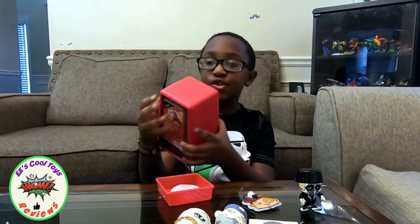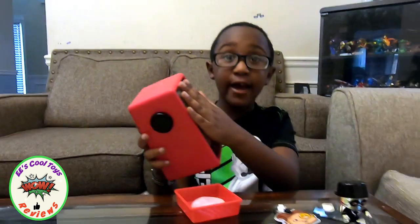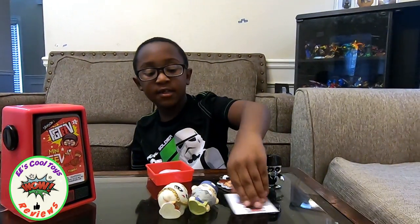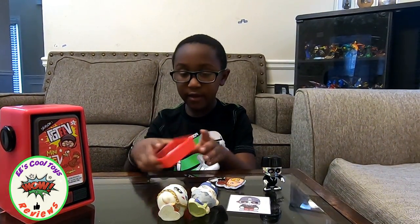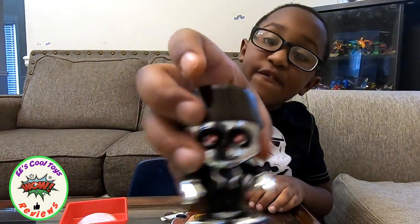Guys, I love the toys because I like the mini-TV packaging, this design, I love this design. And I like the sticker, the flashlight, the putty, the squishies, and the minifigure.